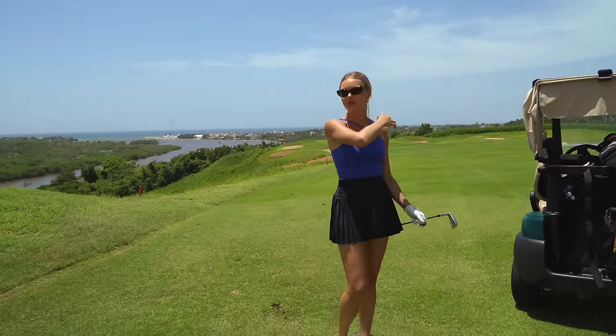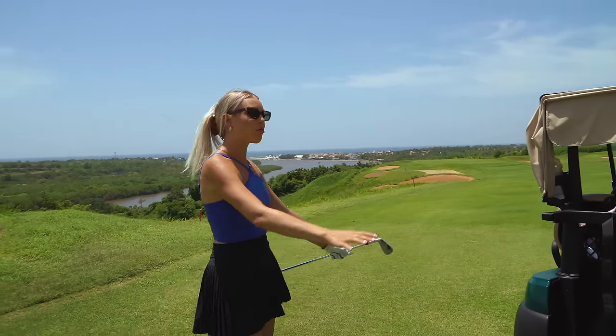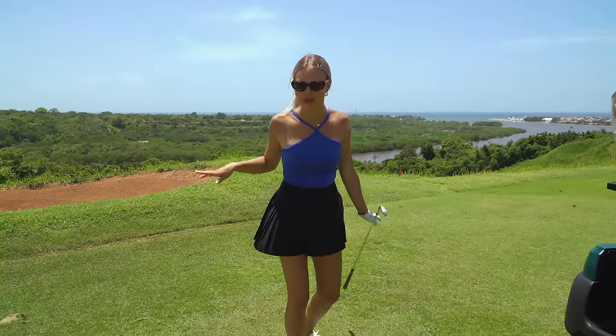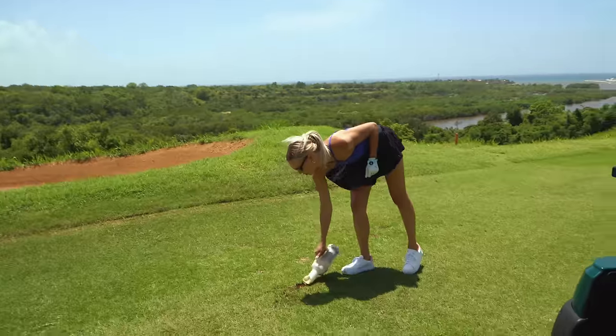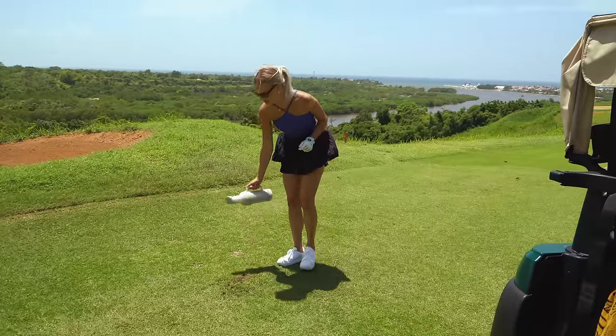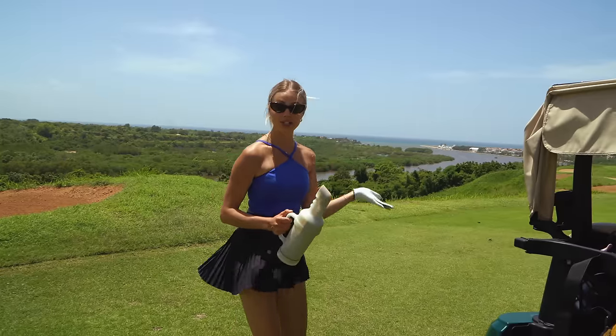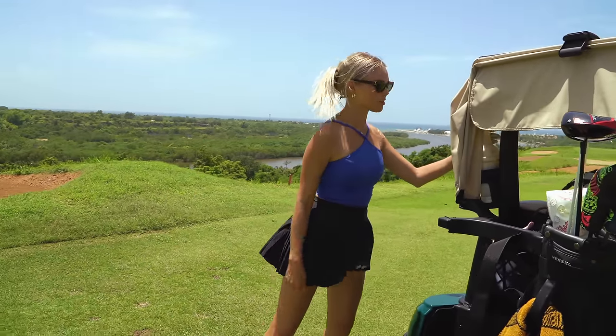We're getting a lot more of the course than we wanted to. I really wanted to keep it to just tee box, fairway, green, but we're going to get to explore a bit. And that was a big old divot. A lot of you are always accusing me of not filling my divots, but I do. Got to take care of the course and I'll take care of you.